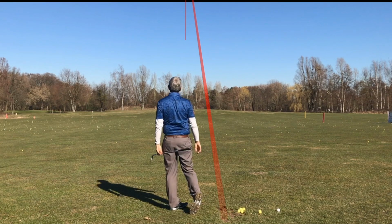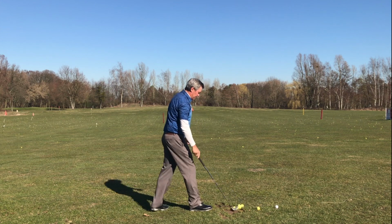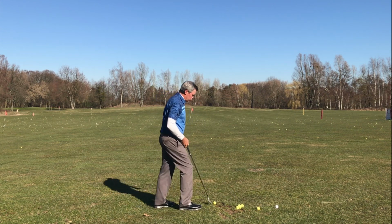Another beauty. Perfectly straight. I'm going to have to work on my putting if I keep hitting them like that. I'm going to have a lot of nice short birdie putts.